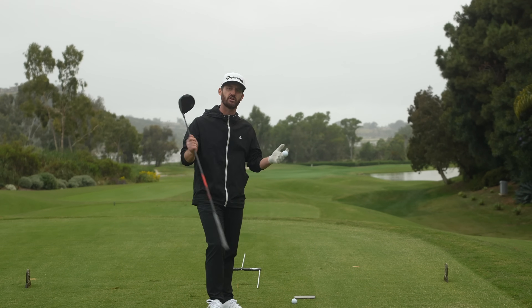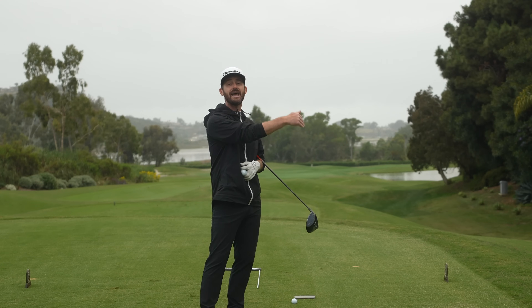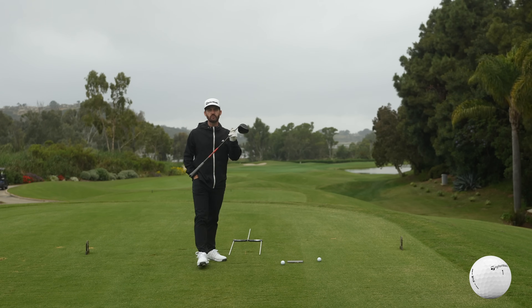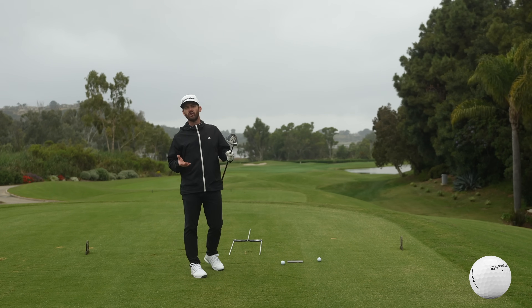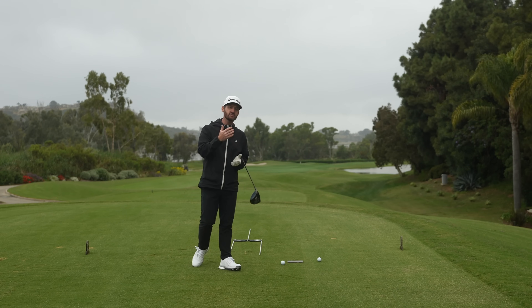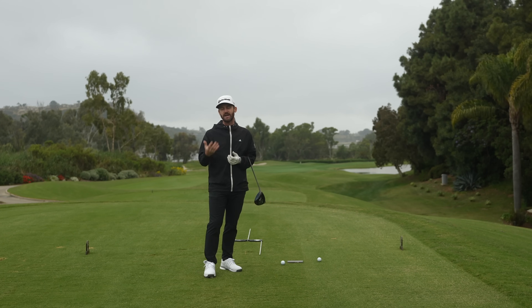So it's crucial that you're honest with yourself when it comes to golf ball selection. There is no issue with being in the Speedsoft if that's where you live, just like there's no issue progressing through the levels of golf ball that are right for your development as a player. As I look down at the full swing numbers, that's 112 club speed and 164 ball speed. If you're lower than that — certainly if you're below 150 ball speed — you're going to enjoy all the characteristics of the different layers of this golf ball. But as you get slower, that's when you've got to consider the Tour Response, because you're just not going to get through all the layers to get the benefits.